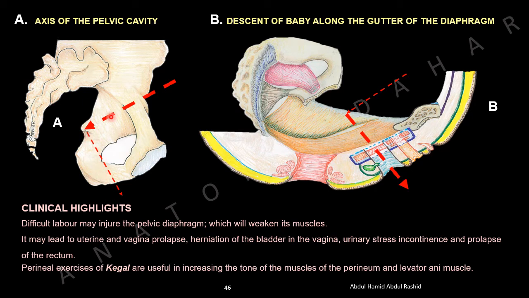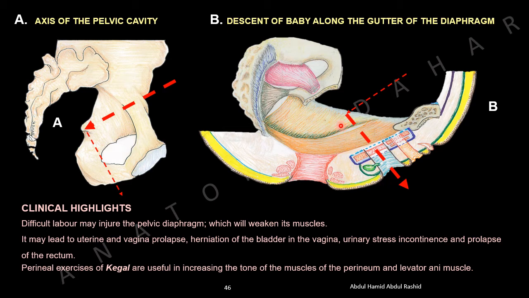What makes this go like that? We have the pelvic diaphragm here. It is gutter shaped, we know about that, like an open book. So when the baby is coming down through the inlet, it is coming downwards and backwards. By the time it reaches the spine of the ischium, it reaches the floor of the diaphragm here, gutter shaped. When it touches the gutter-shaped floor, which is downwards and forwards, the baby will now come down along the gutter, downwards and forwards like that. This is the second part.